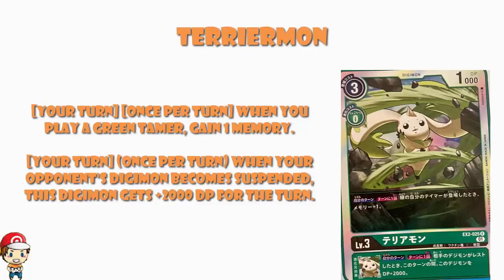But we've also got a skill here on your turn, once per turn. When your opponent's Digimon becomes suspended, this Digimon gains 2,000 power for the turn. And look, we're talking green Digimon here. Green Digimon suspend your opponent's Digimon. That's what they do. It's what they've always done. Flower Cannon back in BT1 is an excellent example.